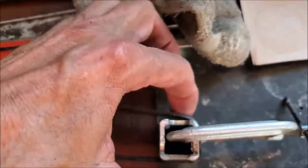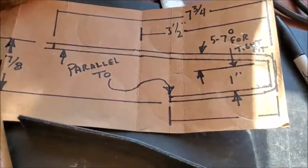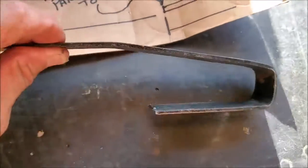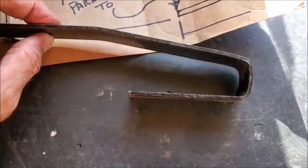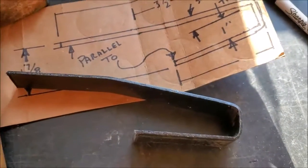But I'm going to beat on this around this tube and just square this up a little bit, and then I will pull it apart to get the angle that I need to mate with this piece right here. This is one piece that's done. And you can see it's not the best, but you'll see the end result here in a little bit.